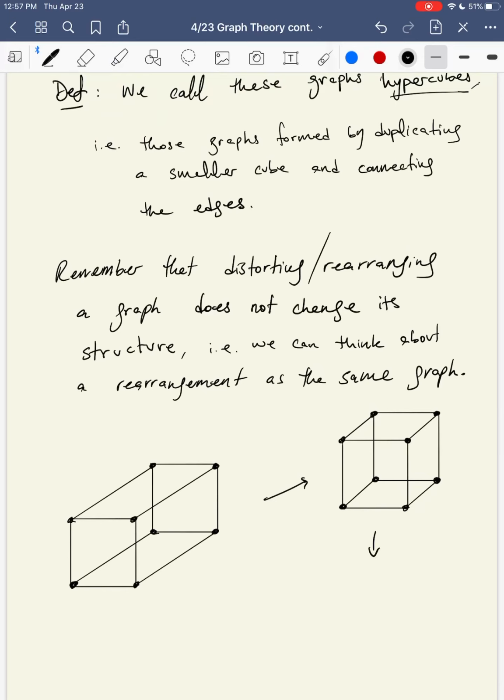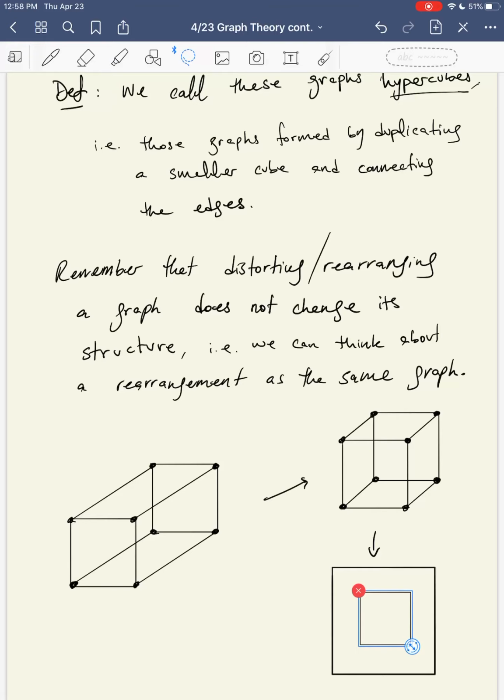And from there, we can actually get it so that the lines don't cross over each other at all. How do you see how we could do that? Well, maybe in an art class, you might see something about perspective. And so if we just change the perspective a little bit, we can make that square a bit bigger. Make that square a bit smaller, put it in the middle, and now we can join up all the corners. And make a graph, which is the same three-dimensional hypercube, as we call it, embedded in 2 dimensions, we say. So, I think that's quite cool.